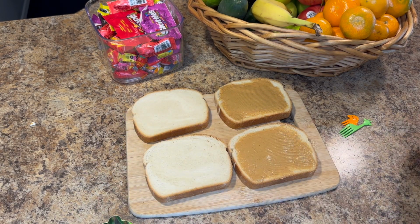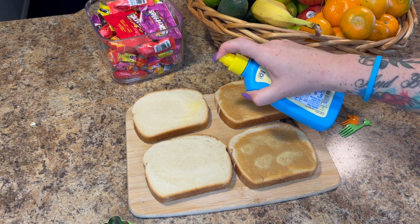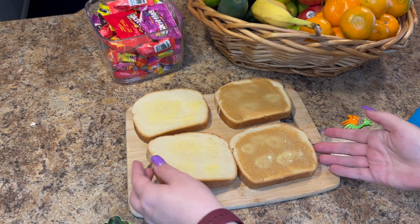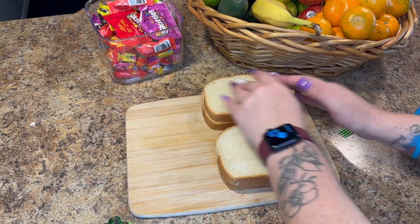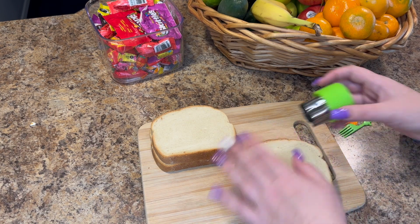And she goes back and forth between if she likes peanut butter and jelly or just peanut butter, and I personally never have really liked jelly, and I always would get spray butter on my sandwiches. I'd put it on there when I made myself peanut butter sandwiches, so that it doesn't stick to the roof of her mouth. So I just put some on there, and that's what she requested for her first day of school lunch.